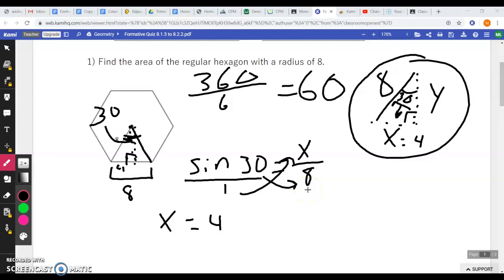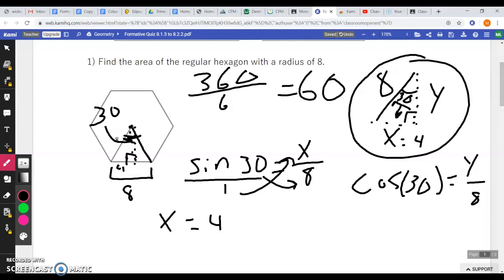That last one I used the sine of 30 because it was opposite over hypotenuse, the x being opposite and the 8 being hypotenuse. Now I'm going to use cosine. I'm going to use cosine here because y is my adjacent. Y is between my angle and my 90, and 8 is still my hypotenuse. And so if I'm using adjacent over hypotenuse, it's a cosine problem. And so then I use the cosine of 30 equals my adjacent, which is y, over my hypotenuse, which is 8.